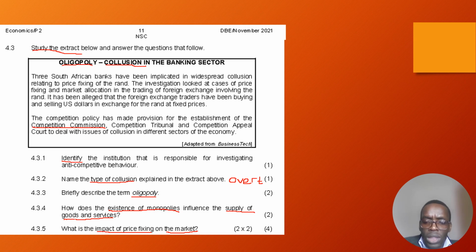So what it will do on the market is we are going to end up having an increase in profits realized in the short run by businesses, and that increase in profits is going to result in firms producing more goods and services to try and fetch more profits. Okay, if they do that, then we are going to have an increase in supply, and then obviously the prices would go down. But in the short run, when the price goes up, it is going to end up resulting in probably a decrease in the quantity demanded by consumers, because now goods are expensive.